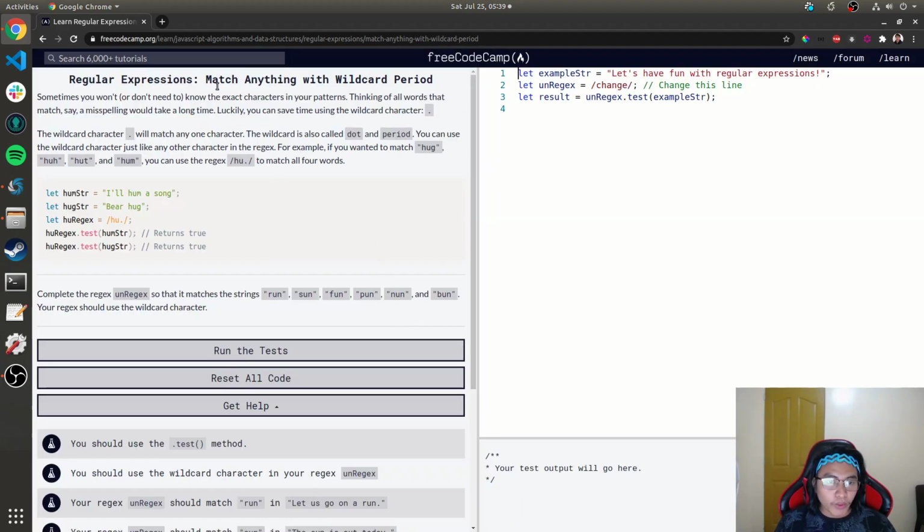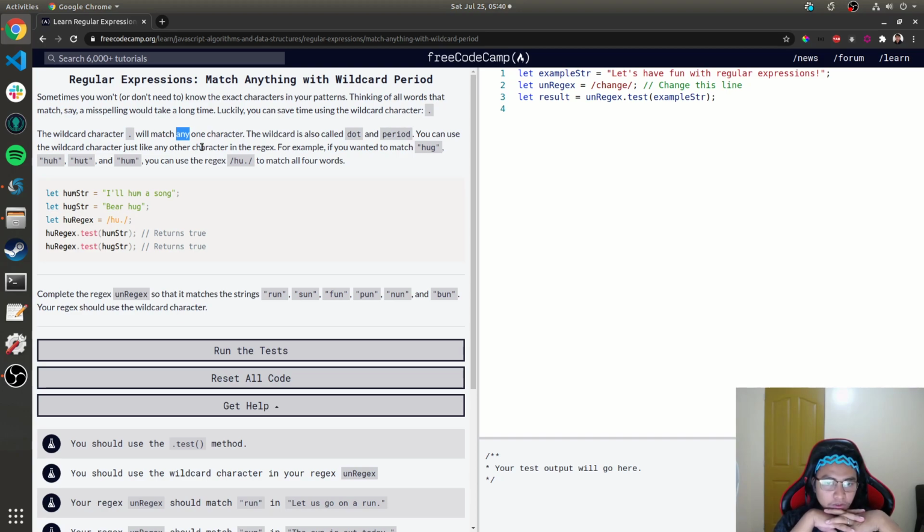Match anything with the wildcard period. Sometimes you don't need to know the exact characters in your patterns. Thinking of all words that match, say, a misspelling would take a long time. Luckily, you can save time using the wildcard character dot. The wildcard character dot will match any one character. The wildcard is also called dot and period. You can use the wildcard character just like any other character in the regex.